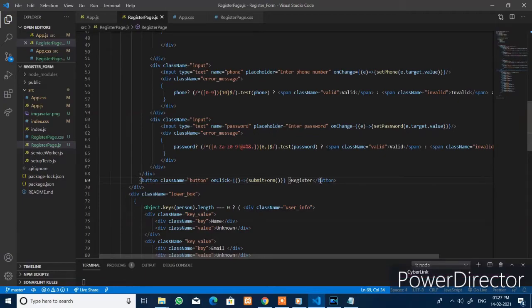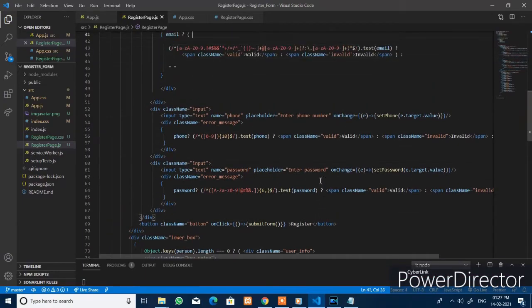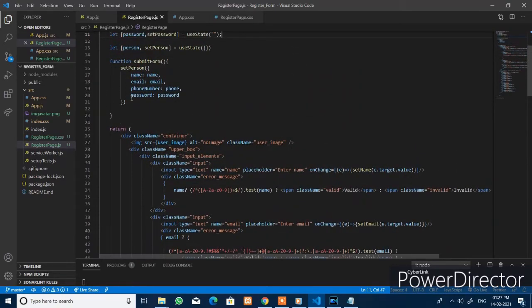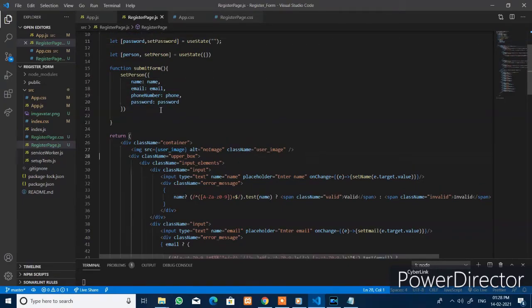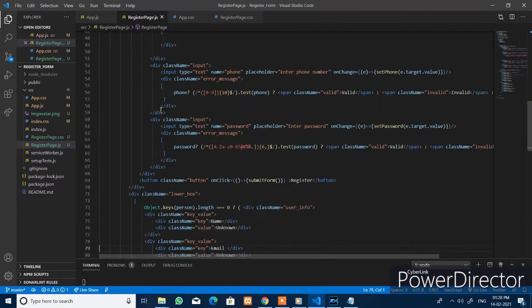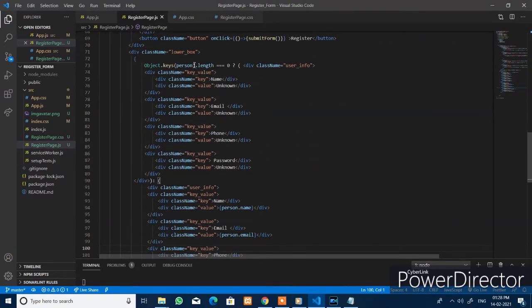Whenever the user clicks on the register button, this function will be triggered, and this will set the person variable with an object: name, email, phone number, and the password, taken from the input values. And in the lower box we check whether the person object is set or not, whether the key values are there or not.